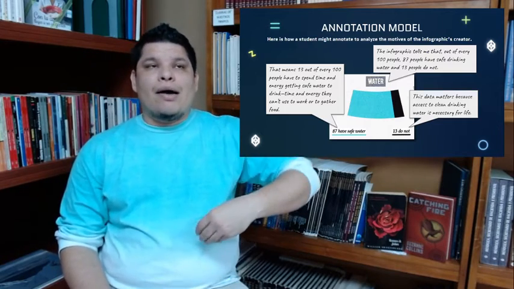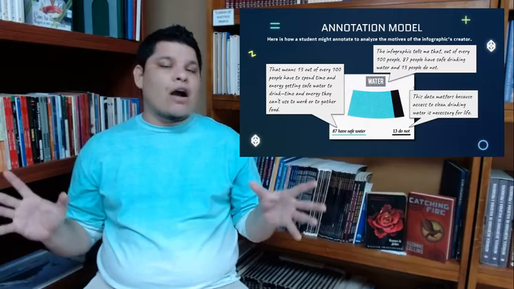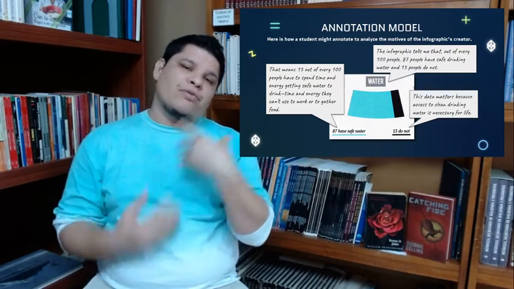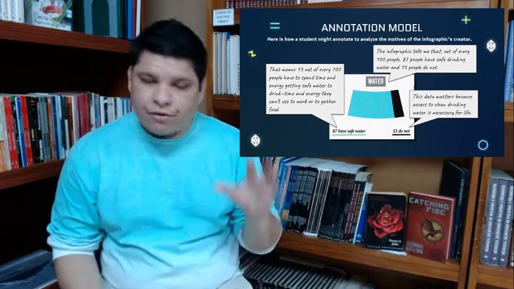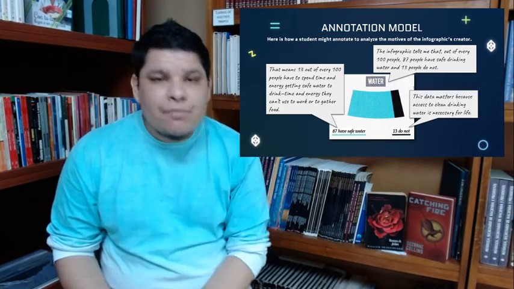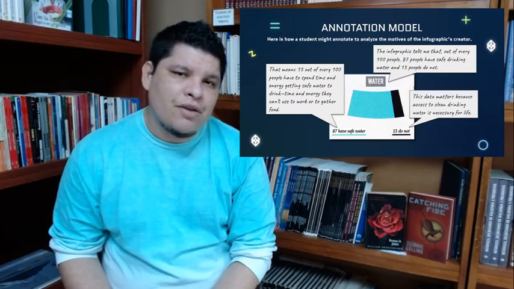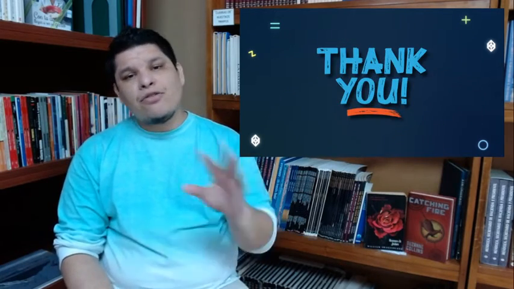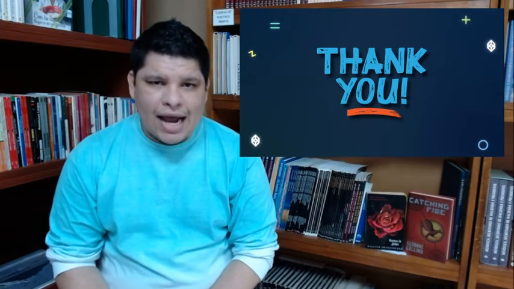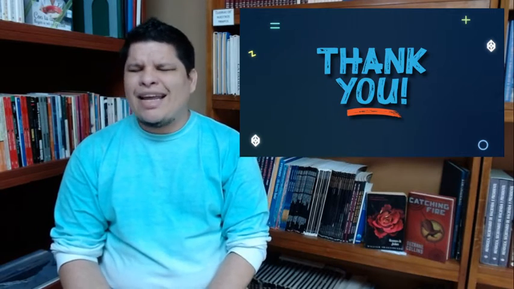Again, even though the graphics are objective, your opinions will always be subjective, and anything you annotate or analyze from the information that you get there will also be subjective because it's going to be your opinion. All right? For now, those are the elements that we're going to be analyzing with these infographics.